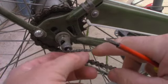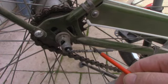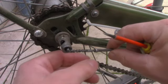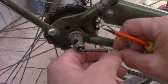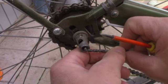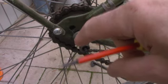So I've left a little bit of thread here at the end of the adjustment screw so we can adjust up and down. This is the lock nut washer here. You want to back off a little, make it loose, and then we'll adjust by looking in this hole at the end of the lug nut here on the wheel.